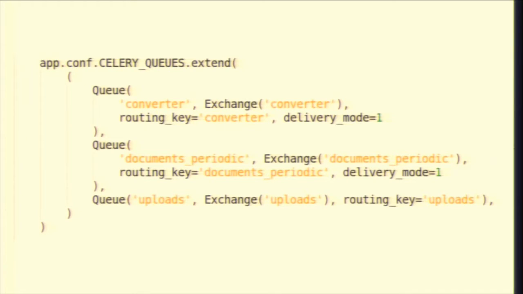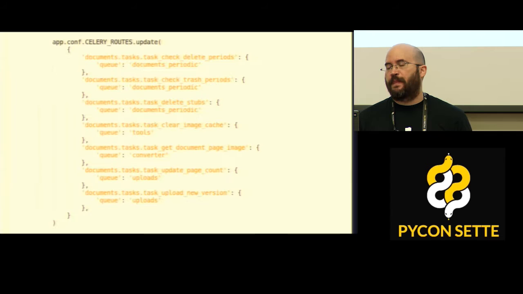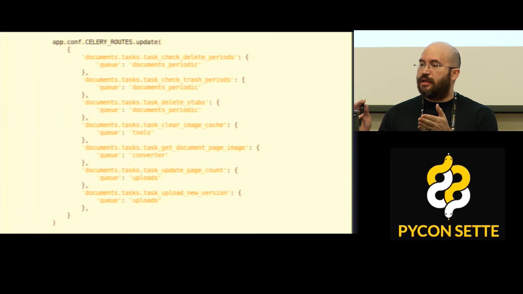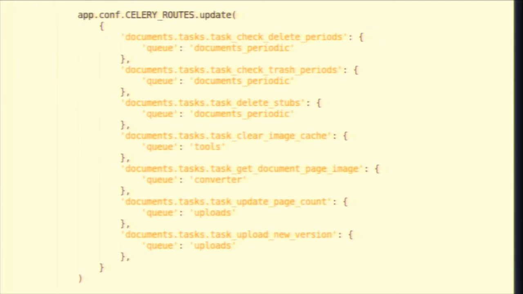You can specify in the task definition which queue they're going to use. My recommendation is, if you are going to be doing reusable apps, don't do that in the task. Do that using the new incredible system that Django provides, the app config. In your ready method, tell the app where it is going to route all of its tasks. Don't do it at the task, because this way you give the control to whatever is using your app to reroute your tasks however they see fit. This way it's more dynamic. And it's just a dictionary where you pair the path to the module that defines the task and the name of the queue that you are going to route it into.